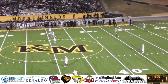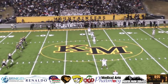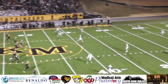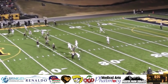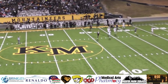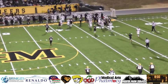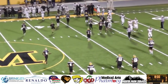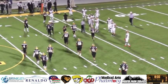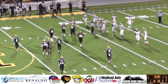Kickoff from Austin Browning as he's set to kick it off. Kings Mountain with a touchdown of 85 yards from Ethan Reed to Quentin Davidson. Shelby on the return out around the 30, forced out of bounds. We'll have to see the spot. Kings Mountain doing a good job of kicking it away from Shelby's dangerous return men so far. So Shelby's going to start on their 30-yard line.